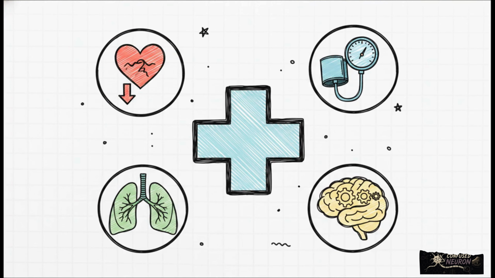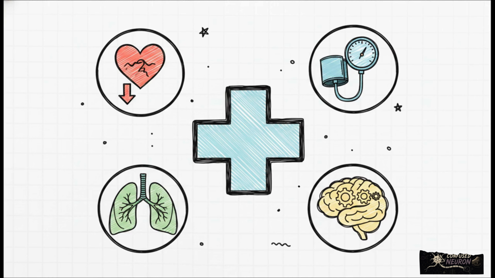Moving to Section 4, Clinical Uses and Treatments. So when do we actually use these high-alert drugs in the clinic to save a life? Knowing exactly when to deploy them is absolutely crucial. We use these for short-term life-saving treatments: refractory heart failure, cardiogenic shock, hypotension caused by massive hemorrhage or sepsis. Basically, when a patient is crashing, when their blood pressure is completely tanking, we give sympathomimetics to stimulate the heart and induce vasoconstriction just to raise that blood pressure back up.